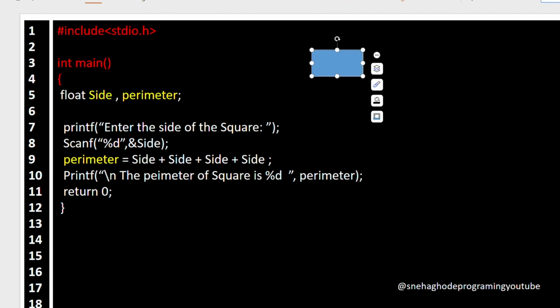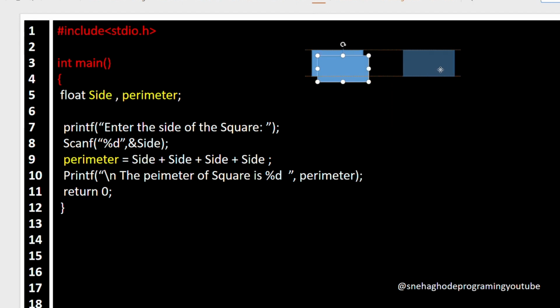So these are my memory locations. My first memory location name is side, and another one is perimeter.